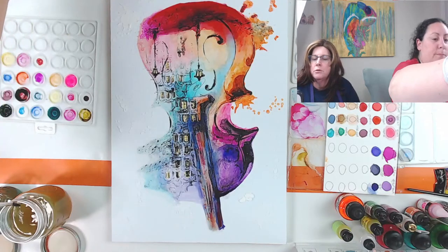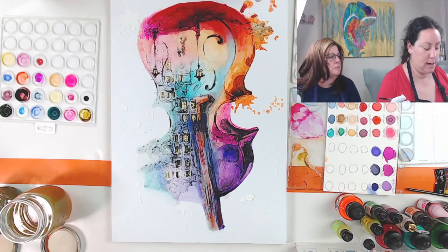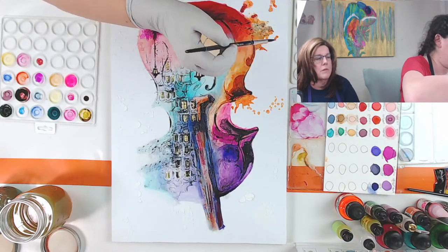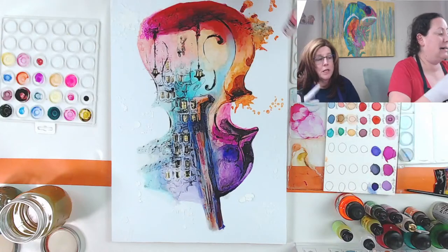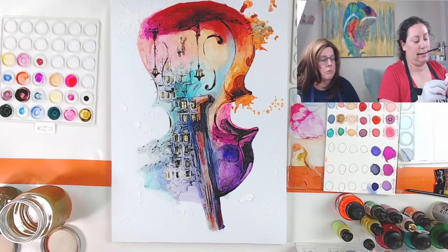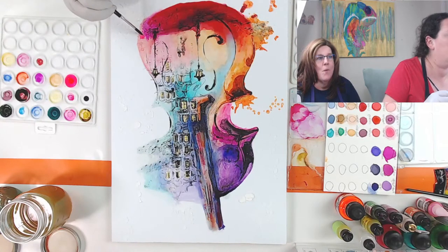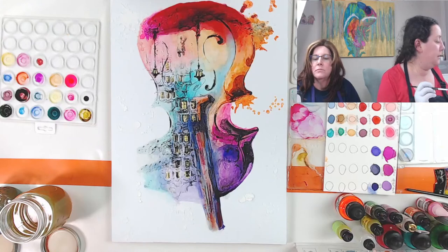Anne just says, I'm trying to do something different with different materials. Can you use the texture with resin? Absolutely. I'm going to resin on top of this at the end. I love using texture and resin and all the things, incorporating all the things. I was thinking about what you said about your son not having a vision. With Scarlett's pieces, I never know where they're going to go, and all of a sudden they just keep evolving into these amazing pieces. They just become it. No, I needed raspberry. That's what I needed.